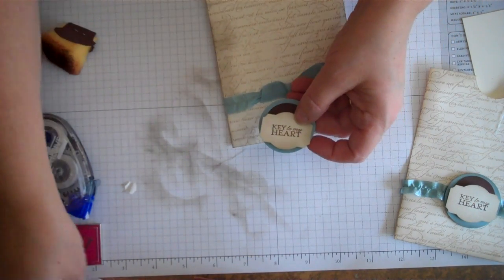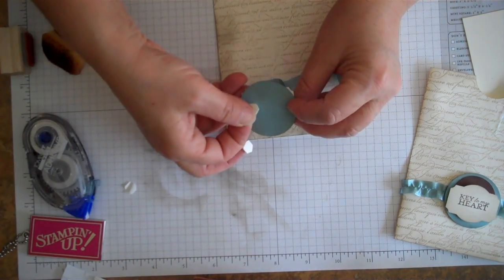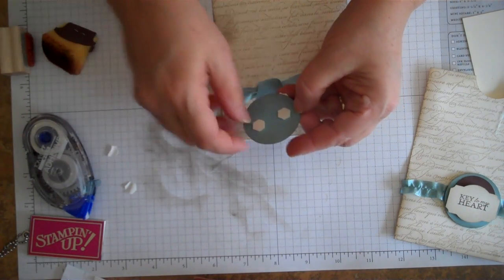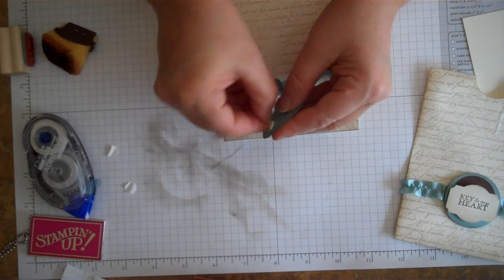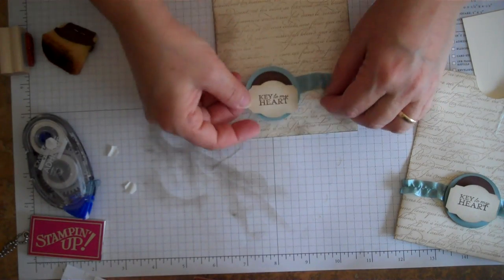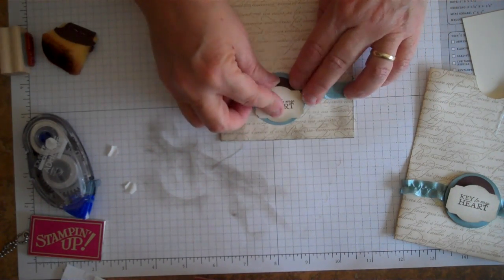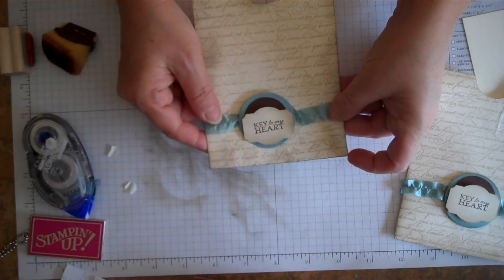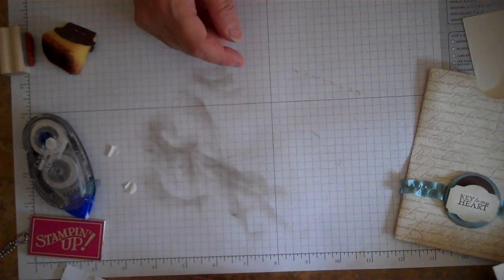And we're also going to put a couple dimensionals on the back of the card. And that will hold the ribbon in place as well. So it will look something like that. Okay, so you'll have the front of the card done. Then we'll go ahead and do the inside of the card.